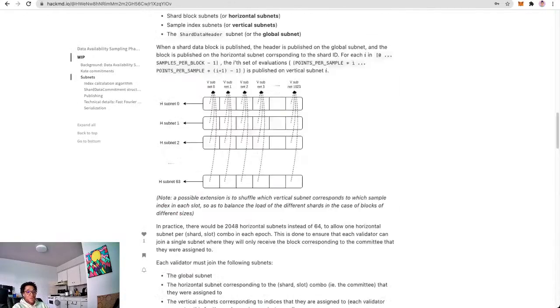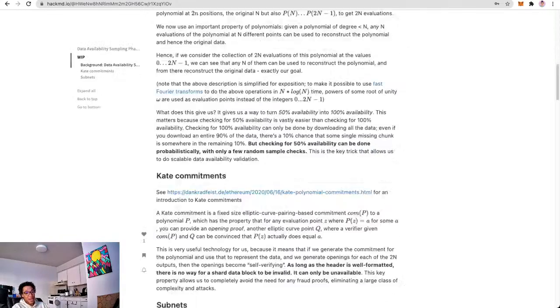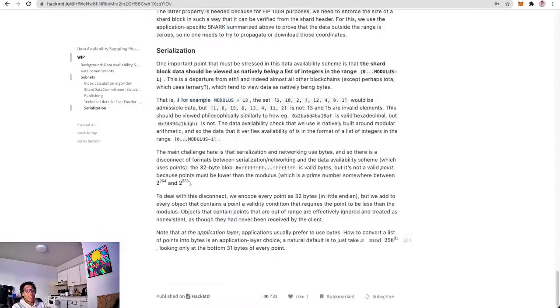I probably understood less than 75% of that, probably like half of that. A lot of that was quite complicated, but I did learn a lot more about phase 2, which is exciting.